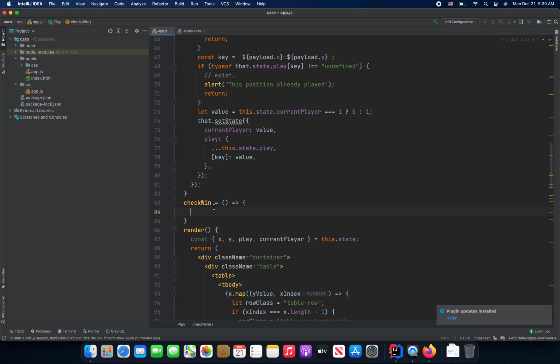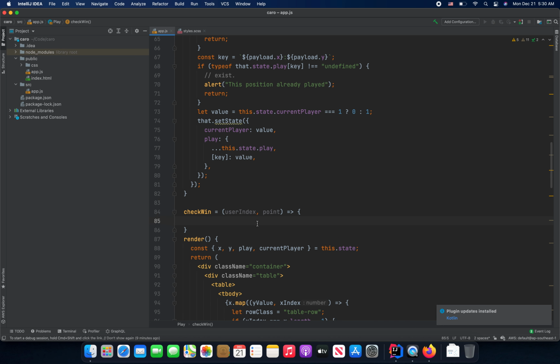The first parameter is the user index, and the second parameter is the position P. That's a point, which includes X and Y, and that's it.